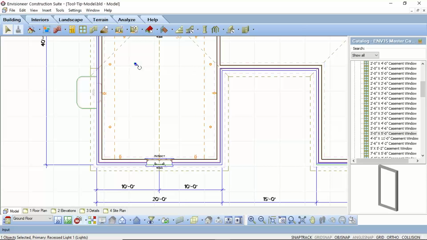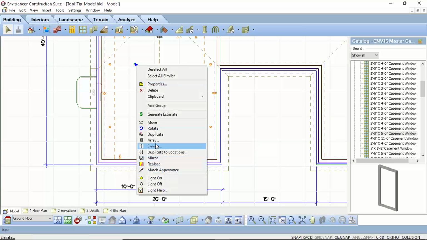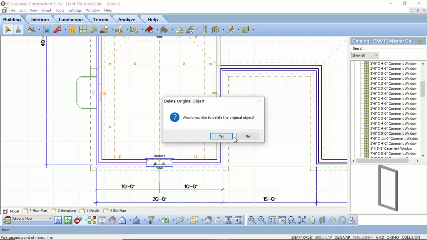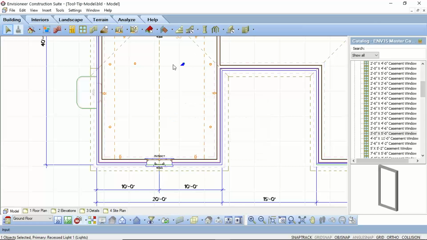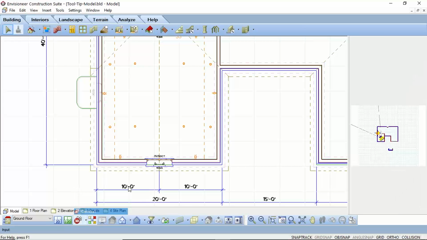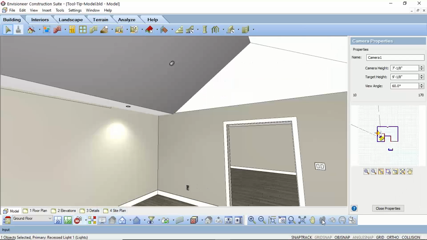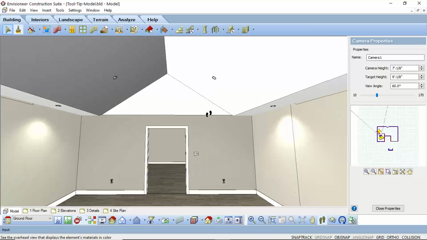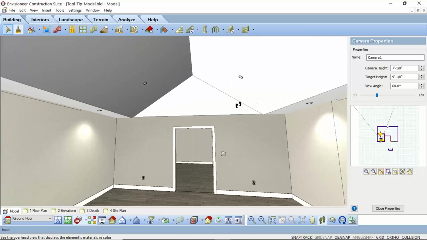And then from there, you can just simply select it and say mirror, and you really only have to do it the one time. You can mirror that one and say, no, I don't want to delete the original. And then I'm just going to duplicate these ones by duplicating it like that. And now I get all those lights added in. Just by manipulating that one light, I'm able to get the other lights in as well.